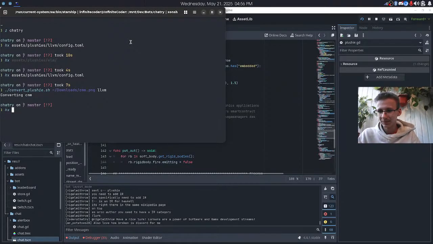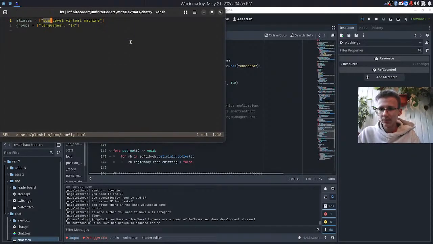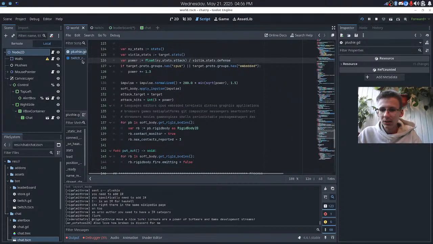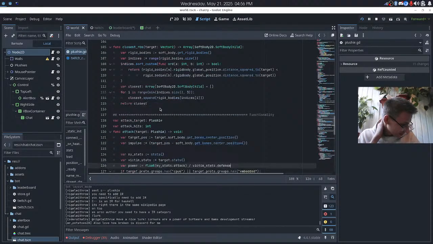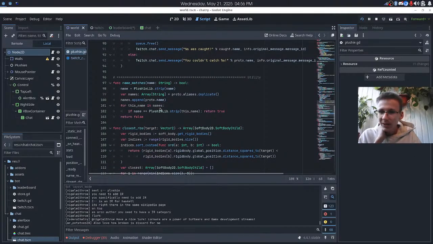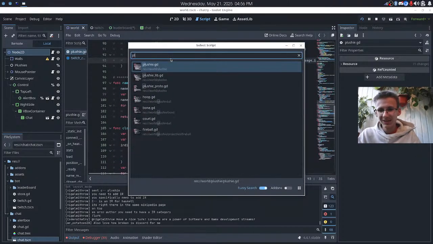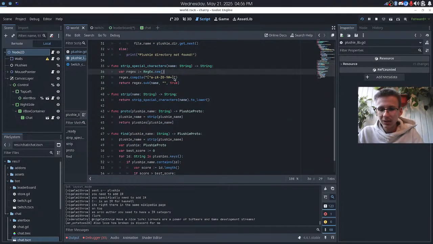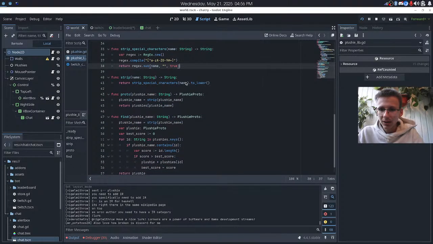Okay, now C minus minus. Also, wait, it's not gonna work though. Oh no. Let's leave. Then I need to. So it's gonna strip special characters.